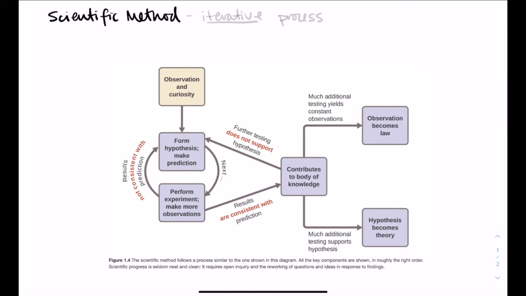And I think this diagram from the OpenStax textbook does a really good job of showing what goes into the scientific method. So the whole point of the way that this picture is put together is that this is an iterative process. It isn't always straightforward. Things need to be tested many times. We have to update our assumptions based on new knowledge. Sometimes it helps us come up with new ideas.